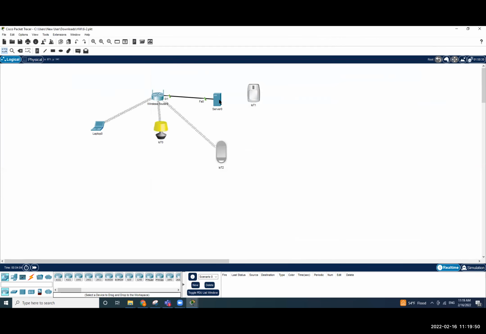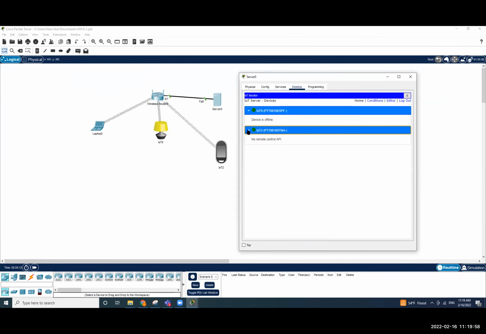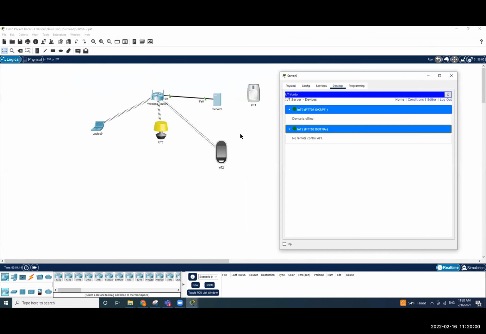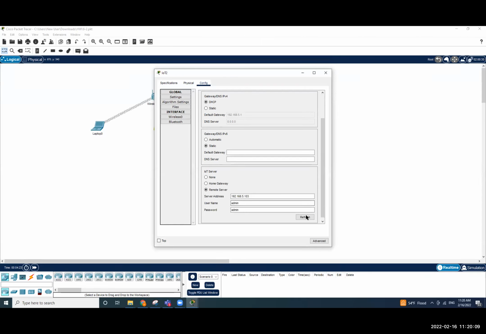Okay, so now you go back to this one. You have the two devices connected, right? So now the device shows offline here. Oh, I think that you have to connect already.